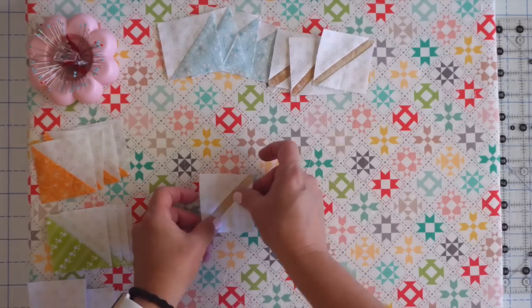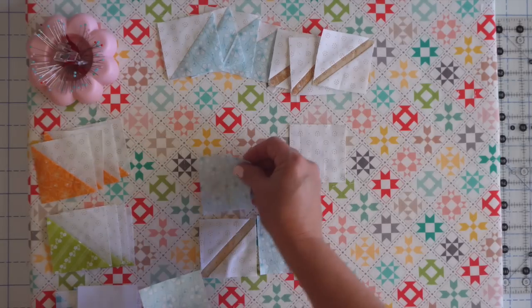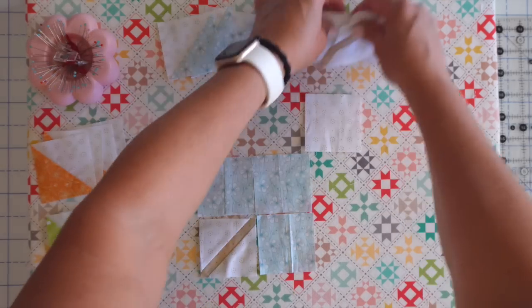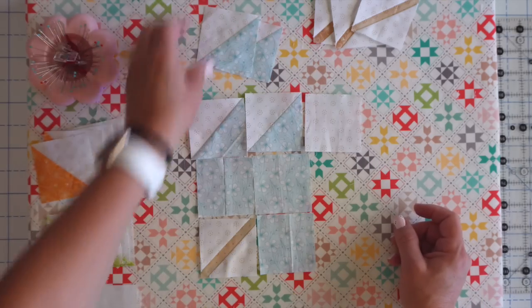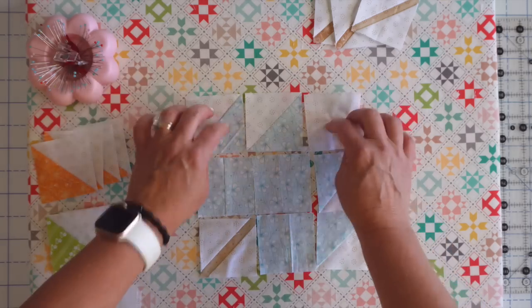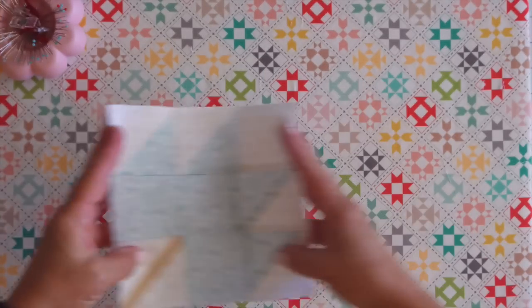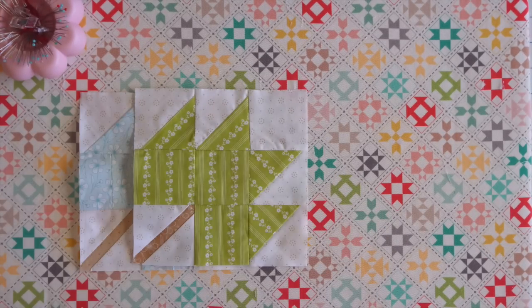So for the leaves on this block, I just thought I would show you quickly how I put those together, and you can make these scrappy or you can make them all the same color. I chose to make my leaves all the same color, but I usually make them scrappy. So each of these little pieces I'm adding would normally be all aquas, but all different aquas. For this pillow, I just went ahead and made them all the same. But you would sew all 3 rows together and then sew those rows together, and then here you have your little leaf. And for this pillow, you're going to need 4, so I made 4 different leaves all at the same time.